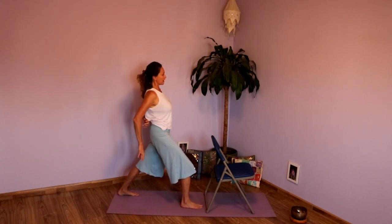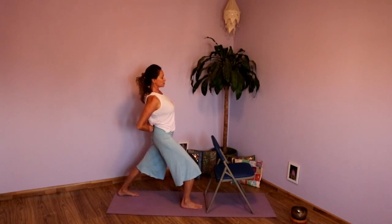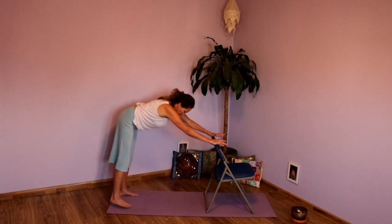And maybe you just take your hands and grab opposite wrists behind you to open the chest. Keep bending into that front knee so you feel that stretch on the left hip. Good. Take one more full inhale here. Exhale. Inhale brings those hands back to the wall, bench, or chair. And step it back, coming into that downward dog.